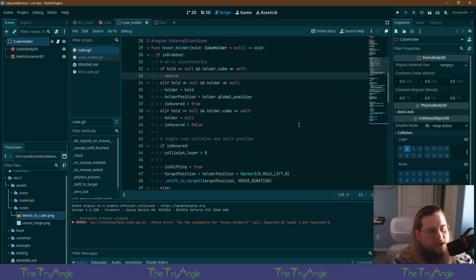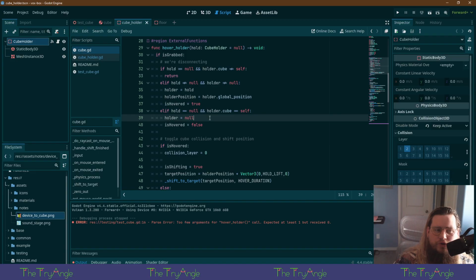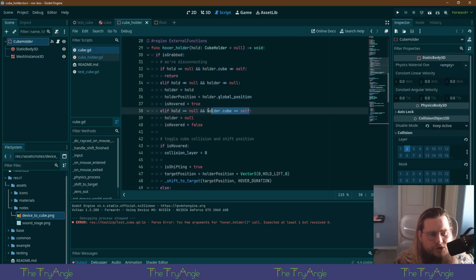We only pass null in when we're exiting the thing. And if we're exiting it, then it shouldn't be attached. The moment we pick up the cube, we should be detaching. So this condition would never get reached.